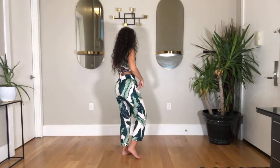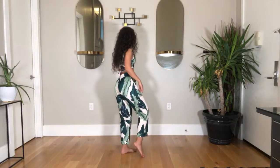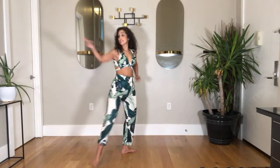So free up that right foot. You have all of this time. Chest, chest, are you listening? Right foot's free, diagonal back.